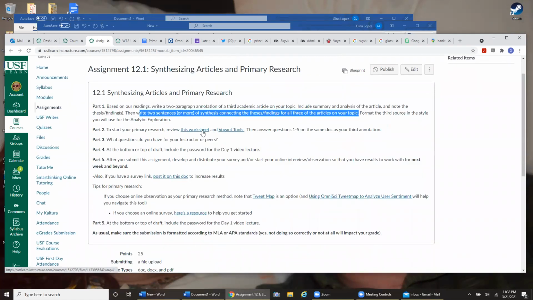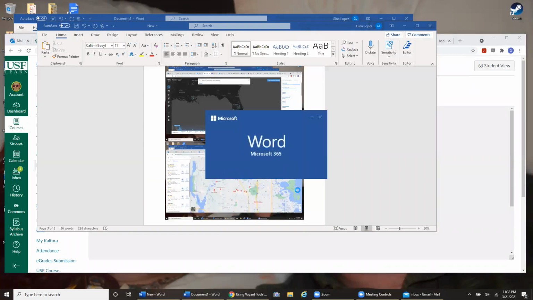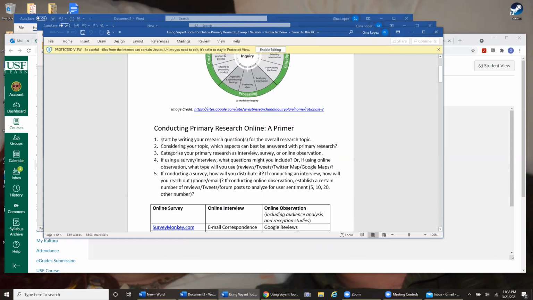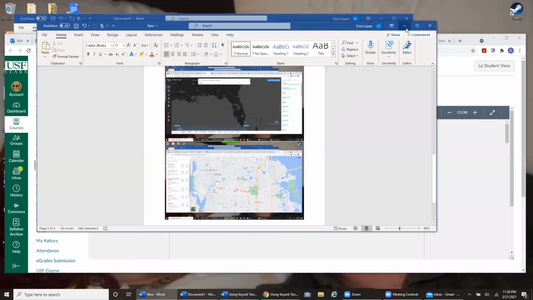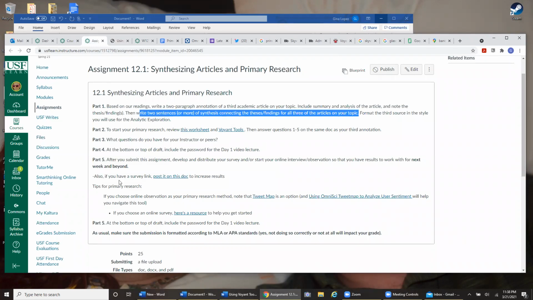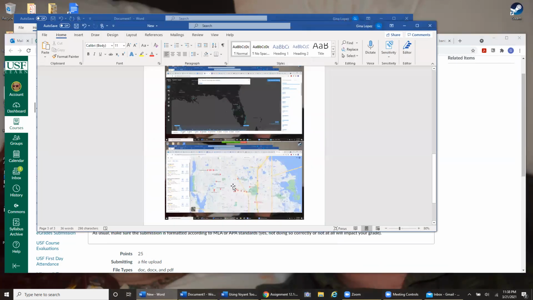And then you're reviewing the attached worksheet. The attached worksheet has 5 questions. You're going to answer all 5 questions. And instead of printing out the worksheet or sending me a picture of it, you're just going to attach your questions on one cumulative document. So all of these parts should be on one document. Your annotation should be on here.